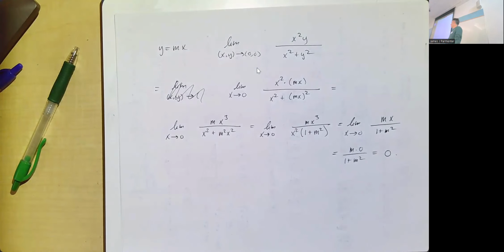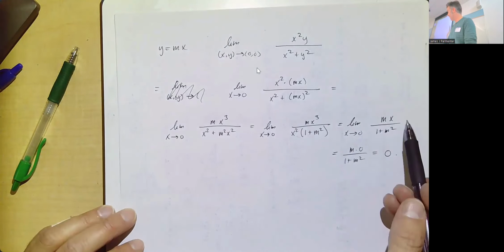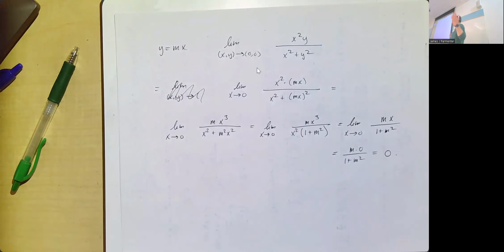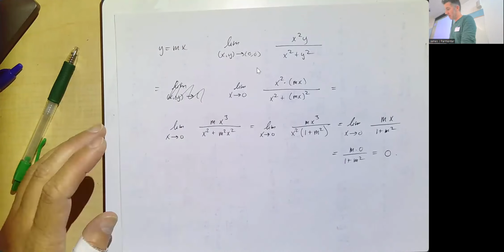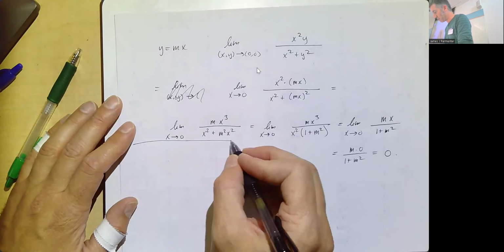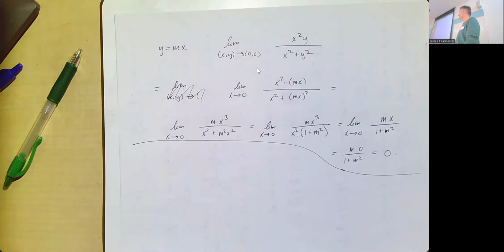You can't check every path. The answer is always no. If the question is, is checking 10 more paths enough evidence, or 1,000, or literally an infinite number of paths? We are checking an infinite number of paths because m could be any value between negative infinity and infinity. And still the answer is no, that's not enough evidence to show that this limit exists. To show that this limit exists typically requires some sort of squeeze theorem argument.